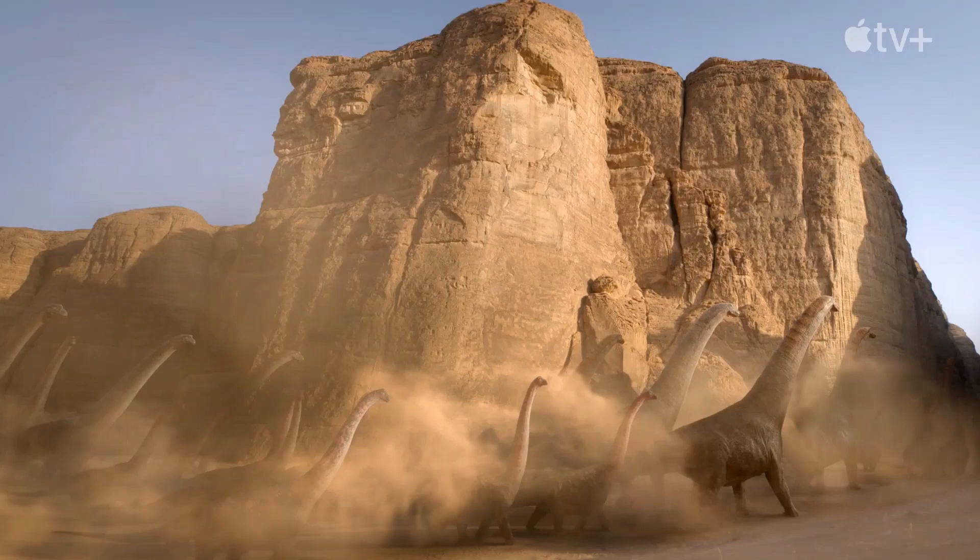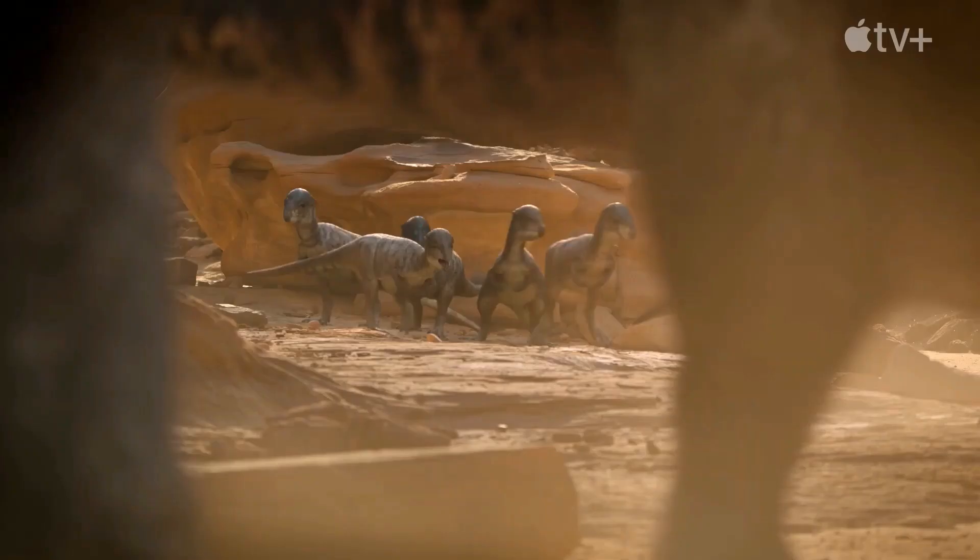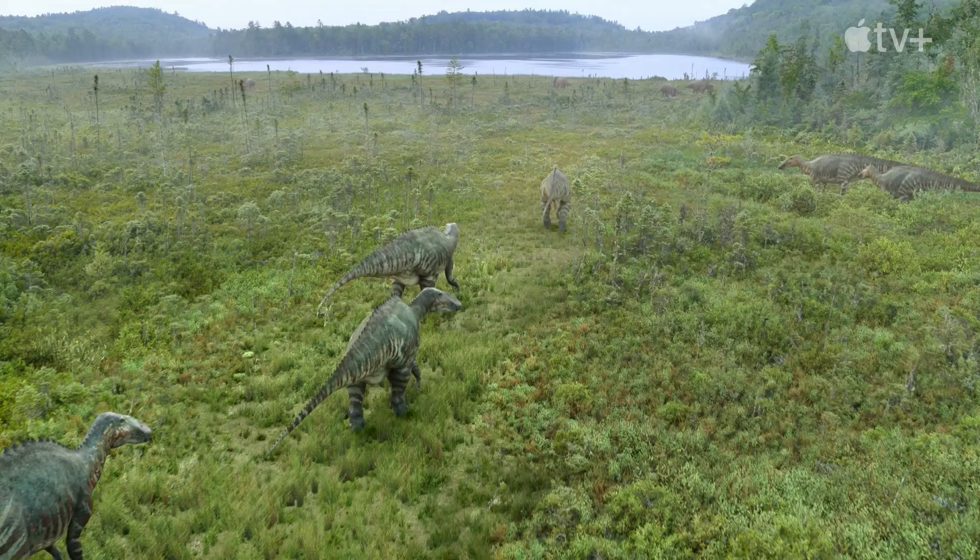There are a lot of different species in this shot. We see the Prenocephale hiding from or cowering from whatever is in the foreground — I think it's the Tarbosaurus, but we'll find out. The return of Edmontosaurus, and that one in the top right has some interesting colors — that might just be a new species of Edmontosaurus coming to the series. These ones I recognize from the first season, but those look like they might be a slightly different color, or perhaps it's just the haze. And there are some Triceratops over there too, so this seems to be set in the same area.